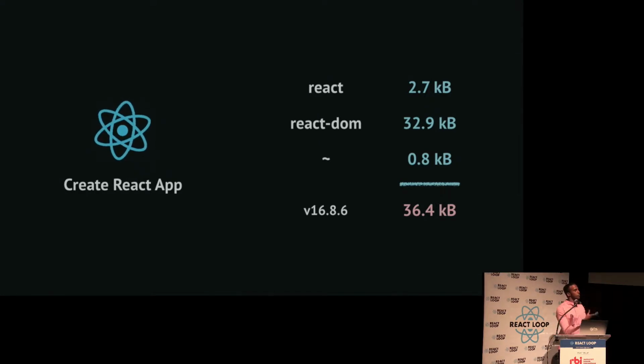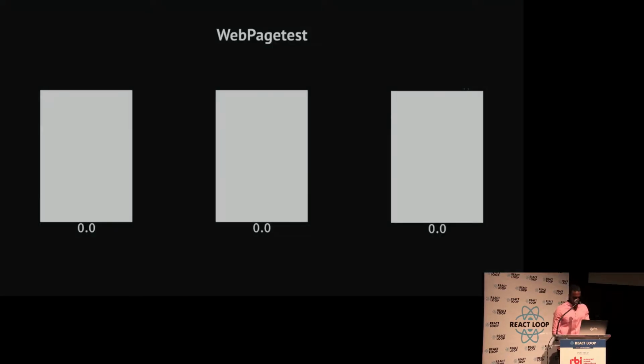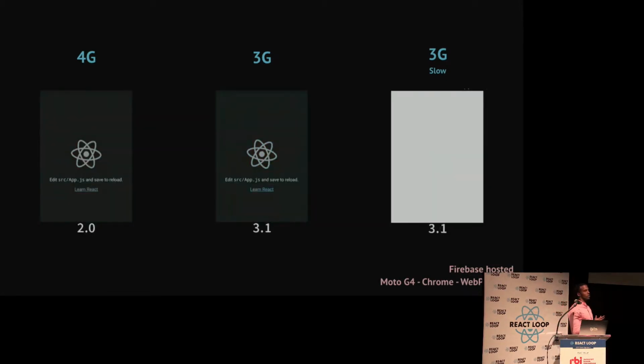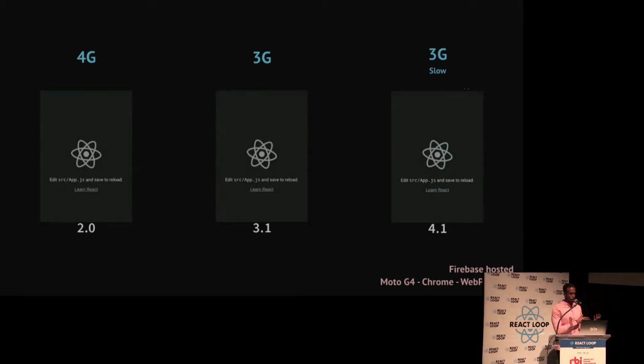To understand what this number means in terms of loading performance, we can take a look at WebPageTest. WebPageTest is a tool that allows you to test how fast a site loads on a particular device that's hosted on a device farm somewhere. And you can do this while changing a number of different settings, like network type, for example. If we run the Hello World app provided by Create React App on a Moto G4 mobile phone on 3 different connection types, we can see that the time it takes for the application to finish loading can vary quite a bit, from 2 seconds all the way to a little over 4 seconds.